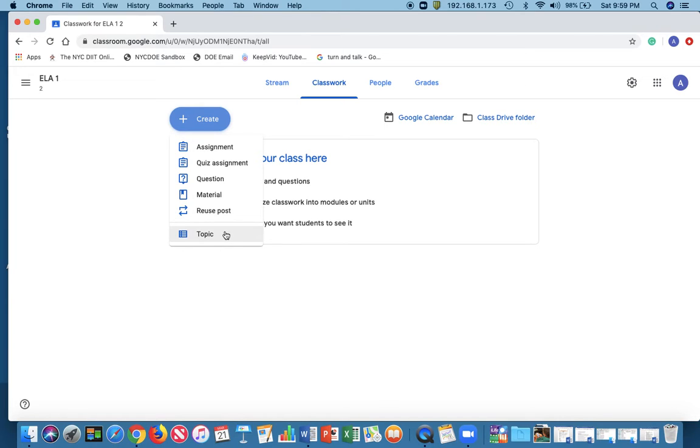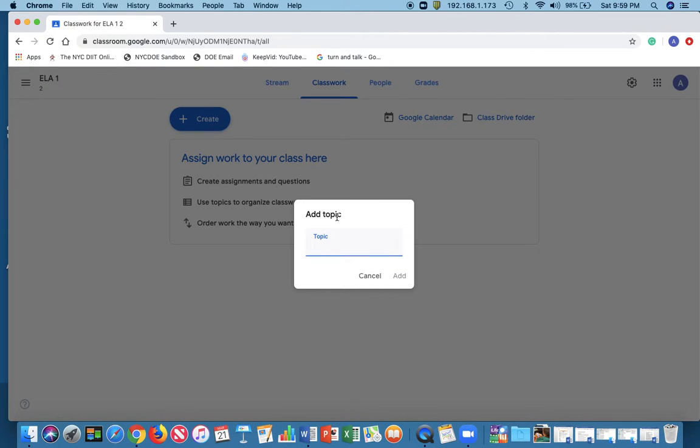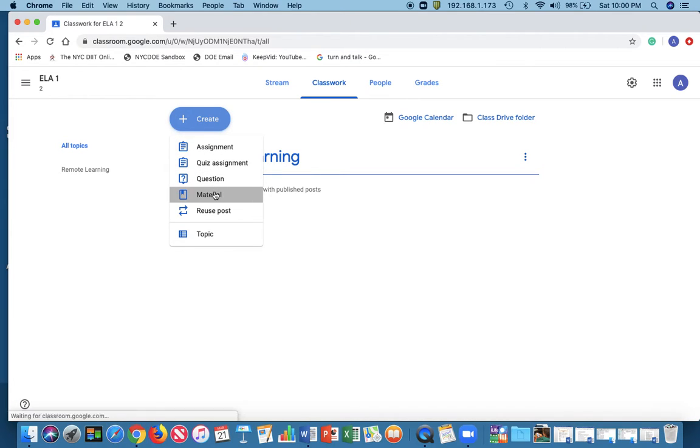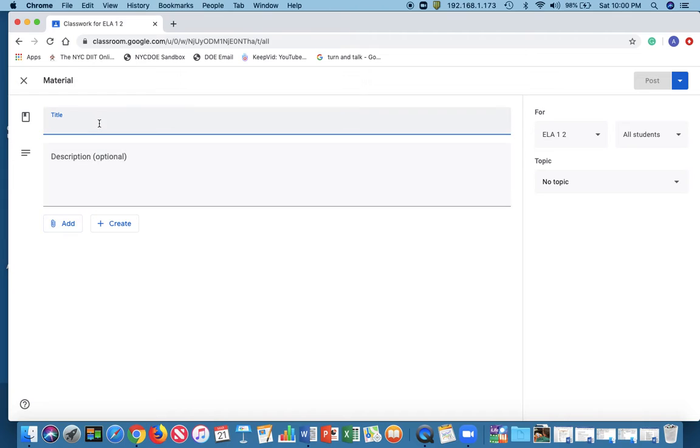Topics help you separate the different things that you're going to be posting. So for example, if you create a topic that is remote learning, then the assignments that you do, I'm going to create a material post.